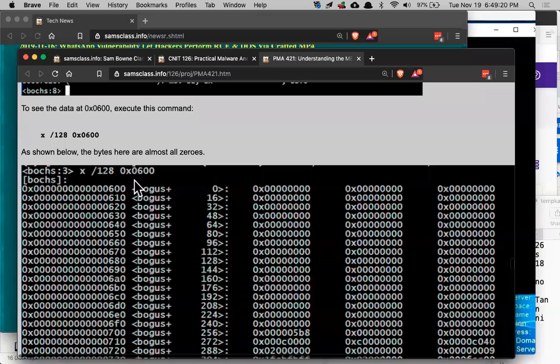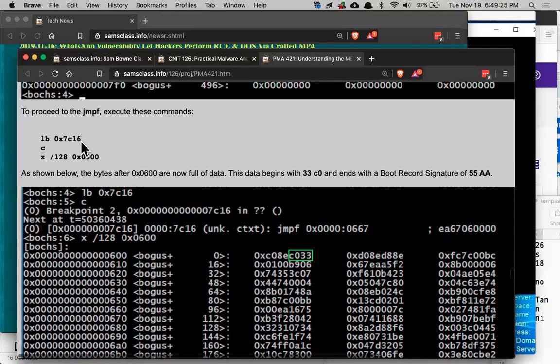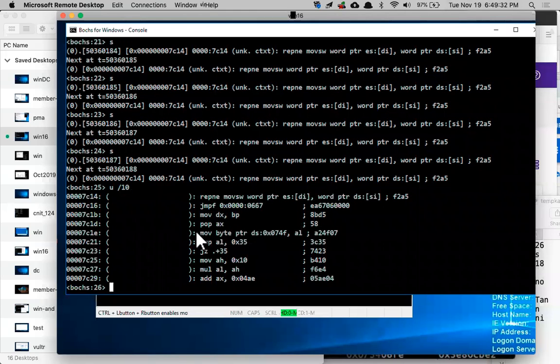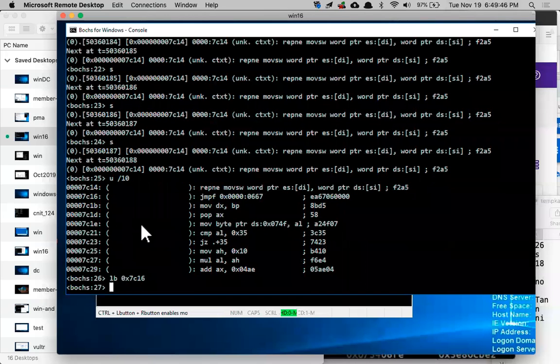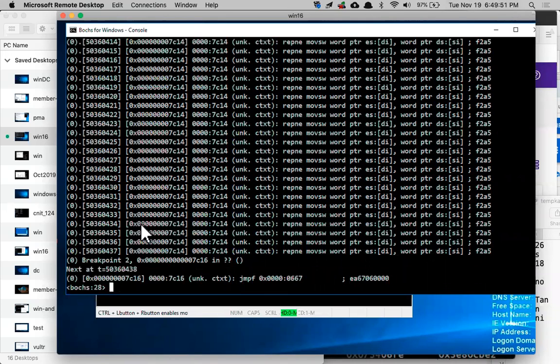All right, so let me see how I got through this before. Yeah, I loaded a breakpoint after it. So let's go back and unassemble /10. The rep-ne is going to loop around and do it a lot of times, so doing it step by step is annoying. So I'm going to put a breakpoint here and continue, so it will finish all the reps of the rep-ne. So it's load break 0x7c16, and then continue. And it does all those rep-nes because I left trace on, it shows me all of them.